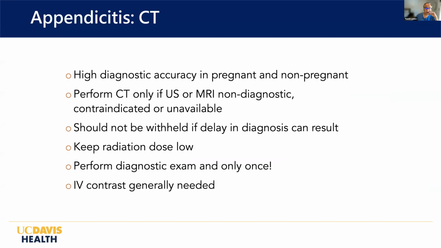How about CT for appendicitis? CT has very high diagnostic accuracy in non-pregnant patients as well as in pregnant patients. However, CT should be performed only if the ultrasound and the MRI are non-diagnostic, or if MR is contraindicated or unavailable. With this caveat in mind, it should not be withheld if a delay in diagnosis can result. You need to keep the radiation dose low. However, I do believe that if you're going to do it, you need to perform a diagnostic exam and only once, and IV contrast is generally needed and should be given. I don't think iodinated contrast is an issue in pregnancy, and iodinated contrast for CT should not be withheld.